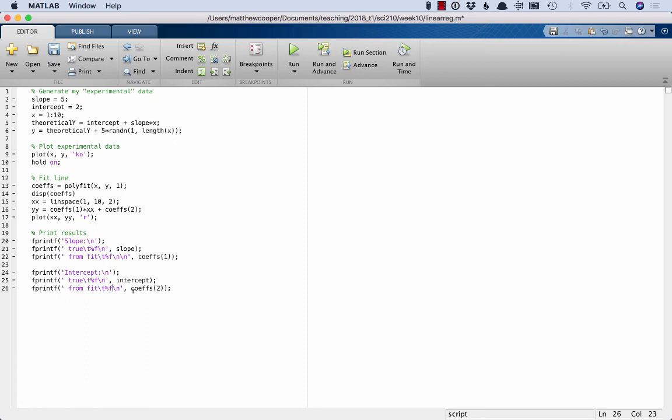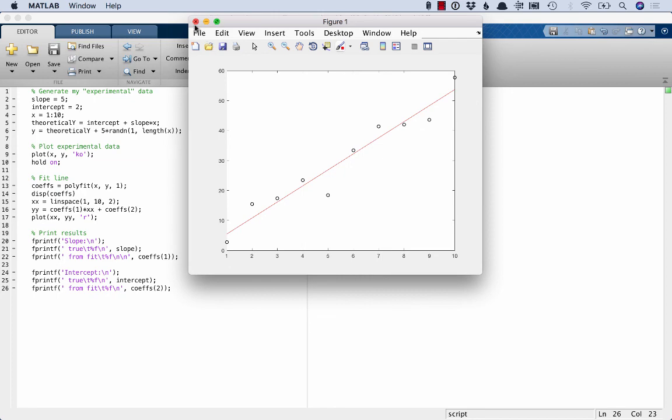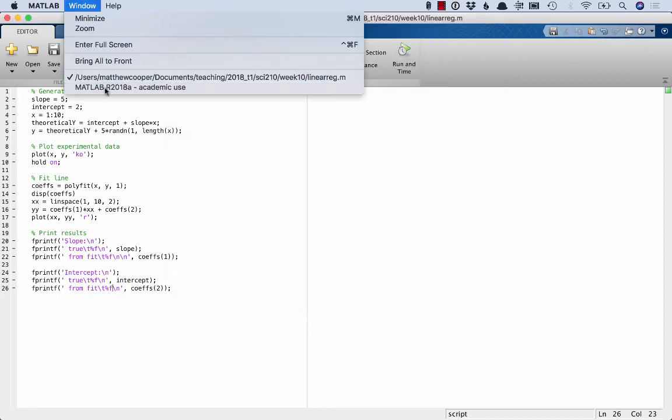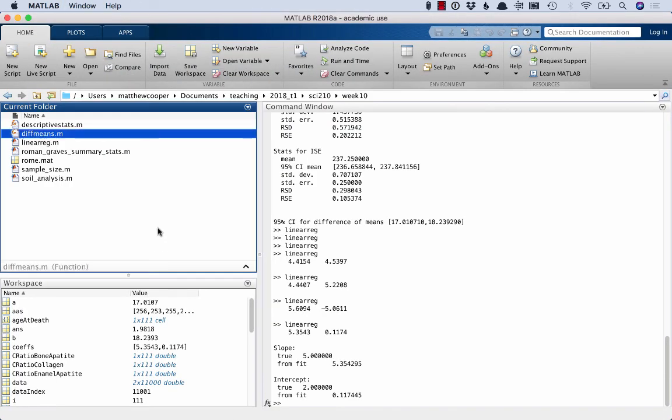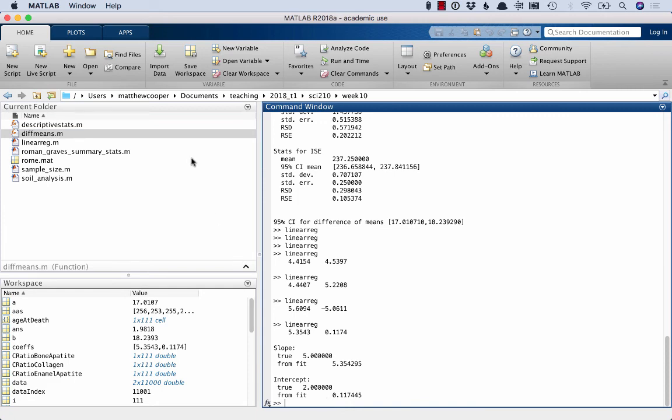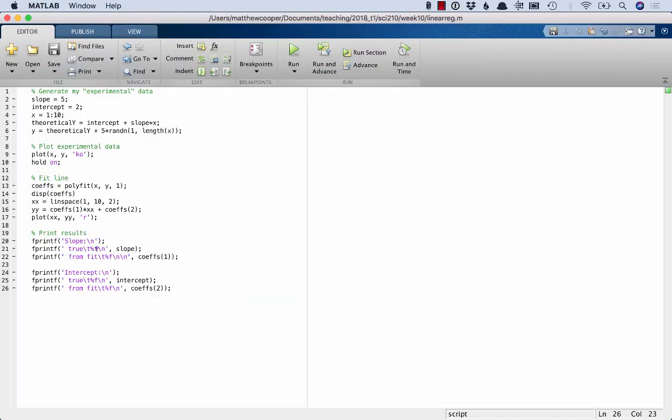Okay, let's see how this goes. Let's throw an extra tab in here. Let's say I only want 2 decimal places.